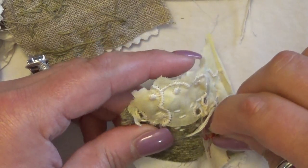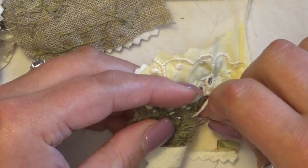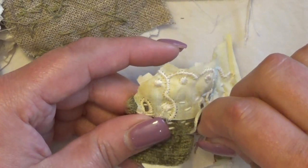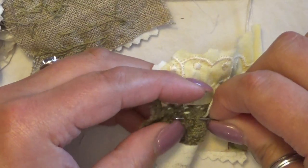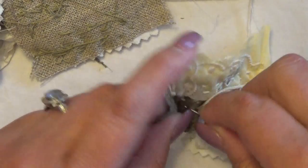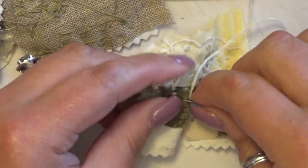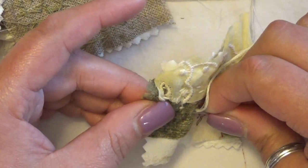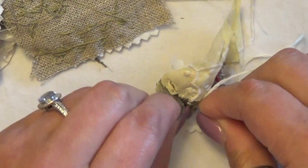But I'm so envious of these other crafters I watch who can do full-blown projects in like 15 minutes. I'm like, what? It takes me 15 minutes just to figure out what piece I want to put on top of whatever the project is, paper or whatever. So I just need to chill out. And when I'm not filming myself, obviously it's my first time to film myself actively slow stitching, I don't beat myself up quite as much as I am as I'm talking here, because it is a more meditative process for me.